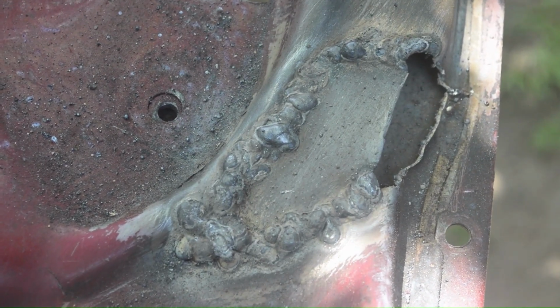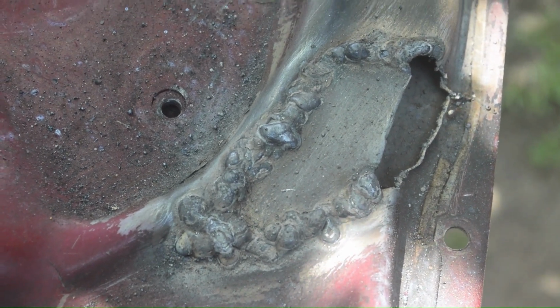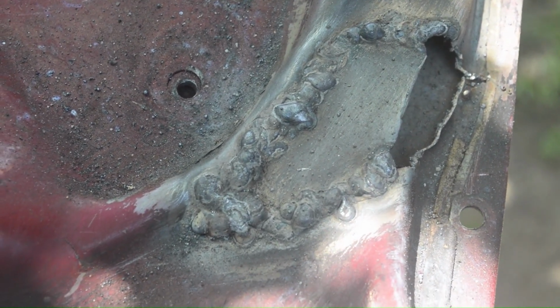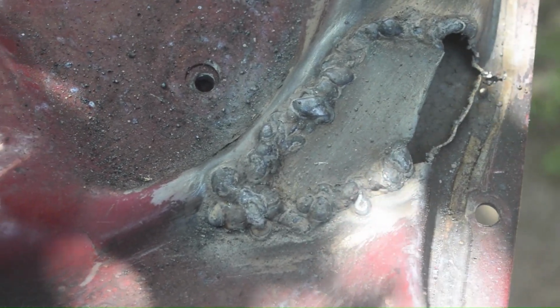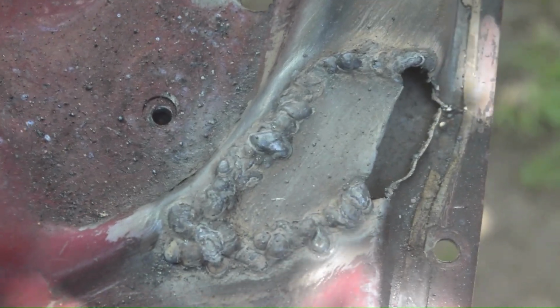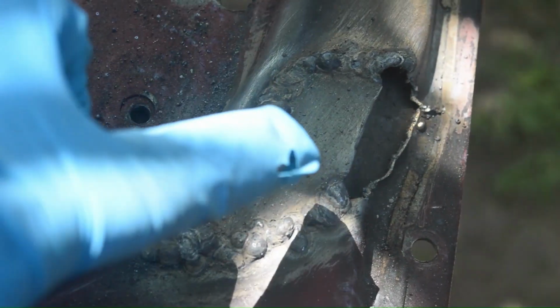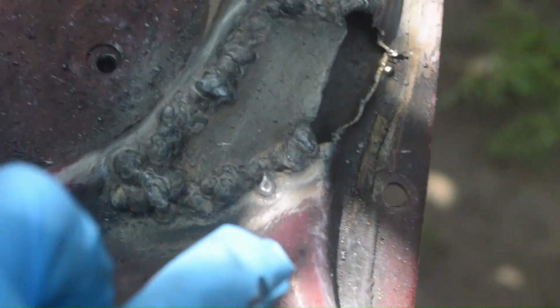These welds are not pretty by any standpoint, but there's a reason for that. And honestly, I really don't care because this is the bottom of the trunk. No one's ever gonna see it unless I open it. So it doesn't matter. But the reason why they're ugly is because this plate is 0.9 millimeters and the trunk is 0.7.